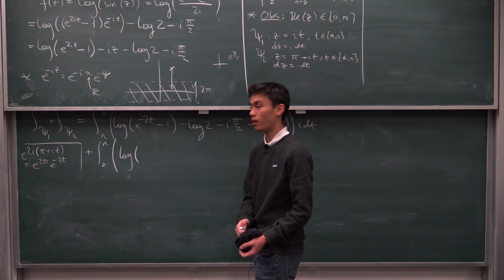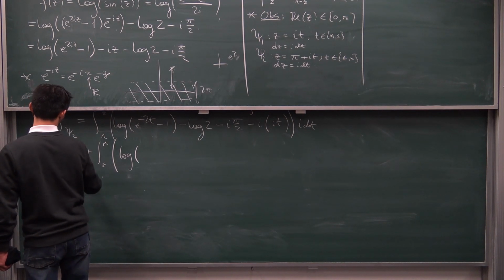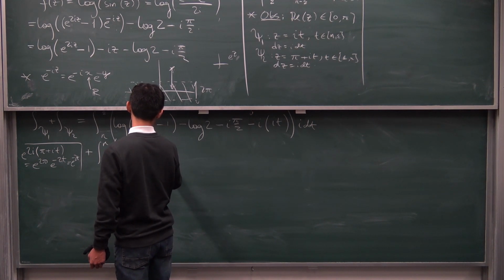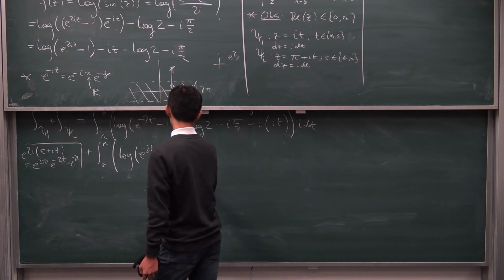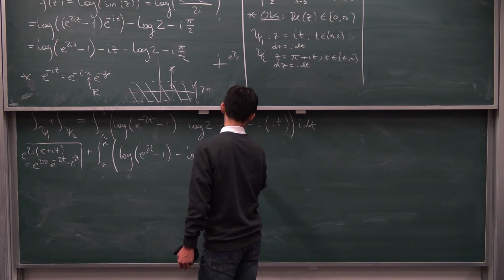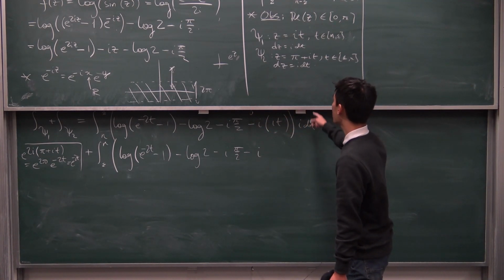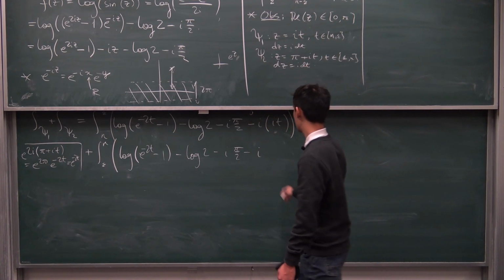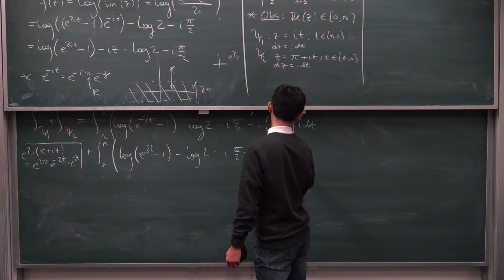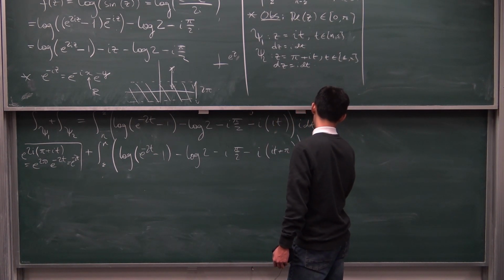But then e to the 2 pi i, that's exactly equal to 1. Okay, so this is equal to e to the minus 2t, which is quite nice, because we just get back what we had there. So e to the 2t, and then we have negative 1. And then we have minus the same constant, so log of 2 minus i pi over 2, and then we have minus i. Okay, z goes in here, but z on side 2 is exactly pi plus it. So we have, I guess I'll just write it first, and then plus pi, like so. Okay, end of bracket, and then we have i times dt.